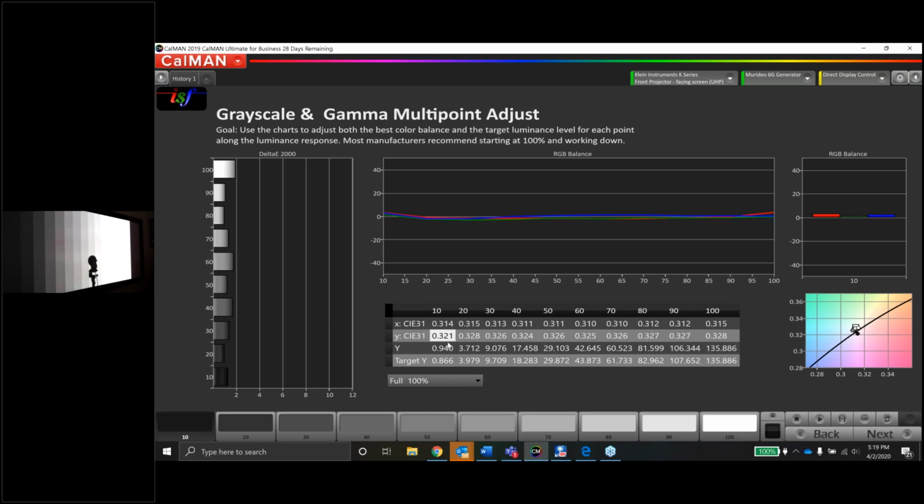If we had access to a 10-point white balance, we might be able to just go fix 10, right? And add a little bit of green to it, or maybe take away a little blue. Either way, I could fix it. But we've only got a 2-point here, so we're just doing our best with what we have. But like I said, to be within tolerance on Y, it would have to be somewhere between 325 and 329. We're at 321, so we're only talking a few thousandths that we're off. So all good there. I'm not gonna lose any sleep over that.